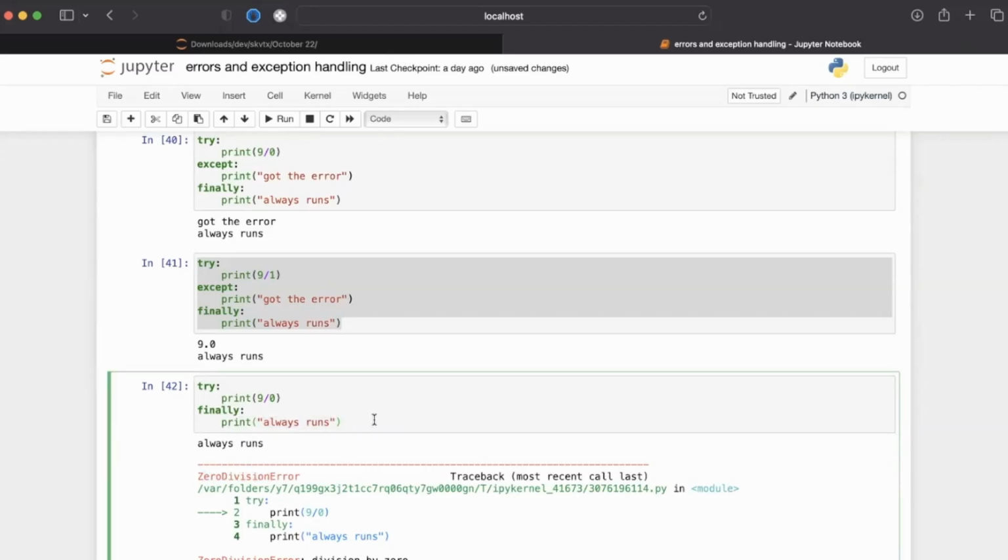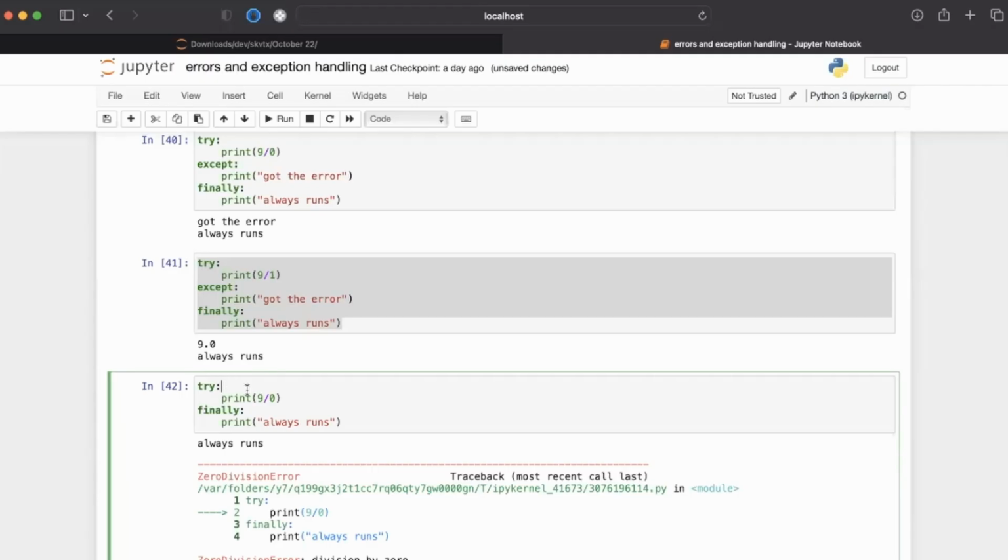So if you want to do some critical task, then you can write that into finally. Even if there is some exception, first finally will run and then anything else will run, right? First the statement in finally will run, and then you will get the error.